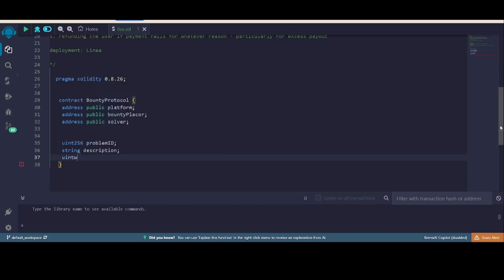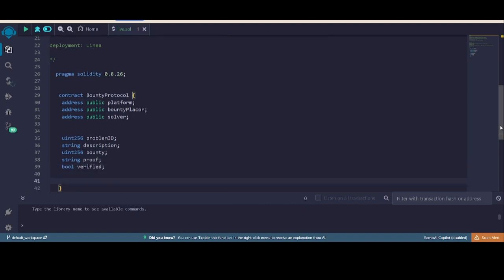Then we need the amount for the bounty. By using the word bounty, we don't need to put amount, because that's definitely what bounty means in this context. This bool variable is to show whether something is verified or not, and as we go along, you'll see how we use it.